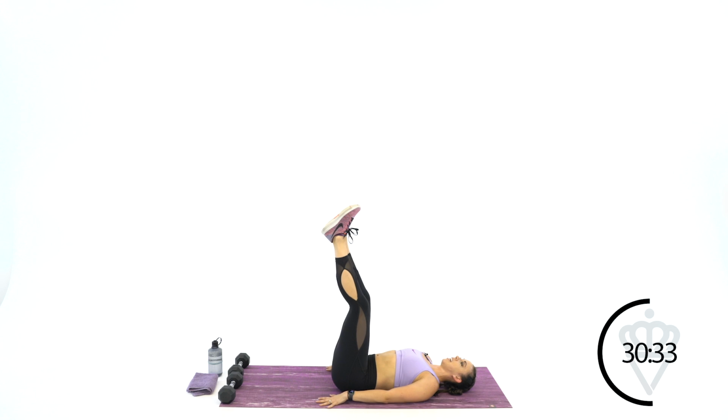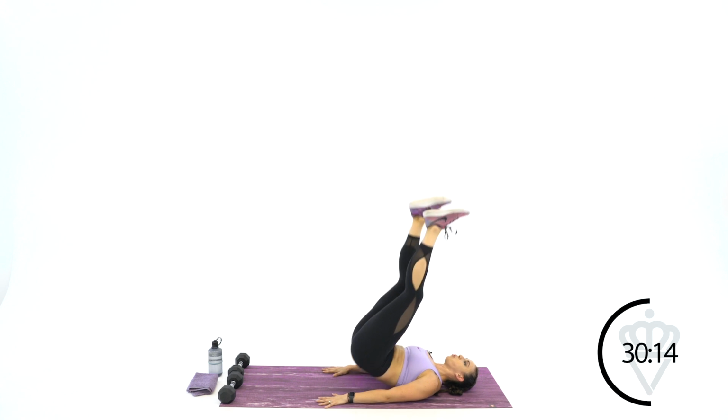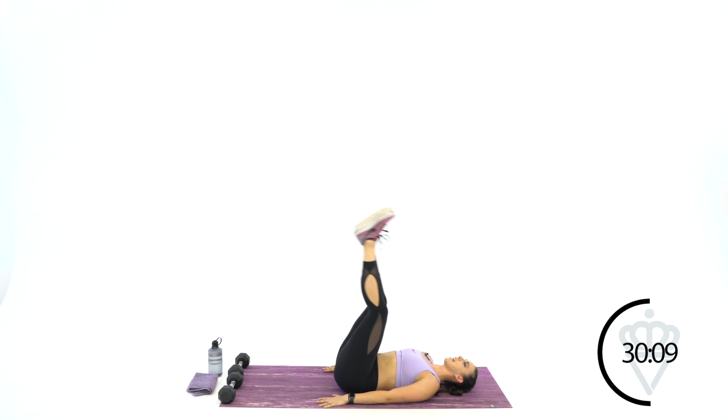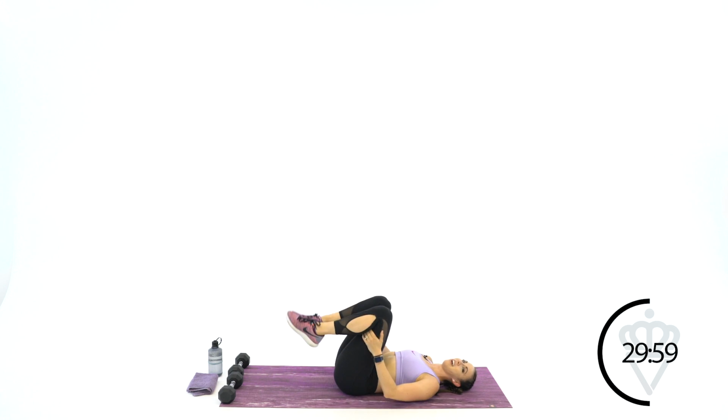Think heels to the ceiling. Try and press into the floor really hard. Drive your heels straight up without swinging. You've got 30 seconds. That's it, come on, up, relax. Control it down as well. Press up, 10 seconds, come on. 5, 4, 3, 2, 1, rest.